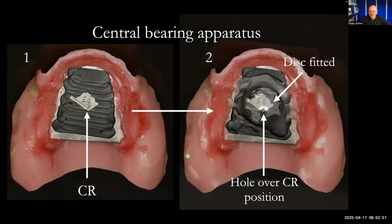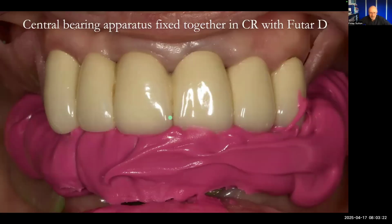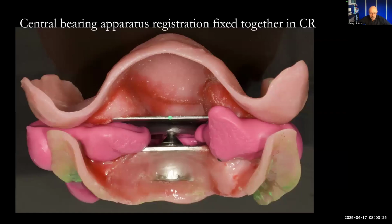And then on top of that, I fix a disc which has a hole in it, a little countersink hole right over the tip of that triangle. I stick it on with some wax and a wax knife. And then that goes to the mouth. I just get her to bite together into that so that the stylus here goes straight into that hole, and then she's held in that position, and then I can inject Futar D into that, and I've got a fantastic bite record. Just take that out of the mouth. Look at that. That is so locked in. It's fantastic.